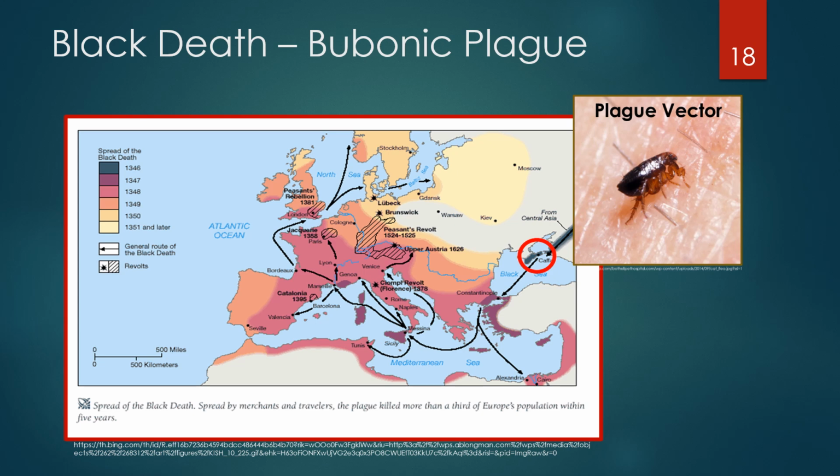This map shows the likely spread of the Black Death from Crimea, circled in red, to Western Asia, the Middle East, North Africa, and Europe. It was carried by fleas on rats inhabiting ships throughout the Mediterranean, North Africa, Western Asia, and Europe. The plague caused religious, social, and economic upheavals.